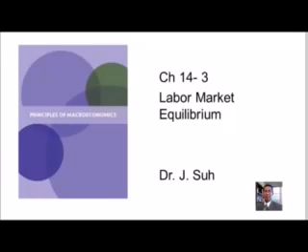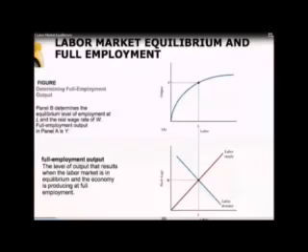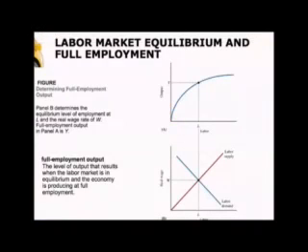Now let's put the labor market and the production function together to get our full model of long-run output and our full classical model. Here we've got our production function, which tells us, given an amount of labor, how much output is going to be produced, and we can see that it goes up, but it goes up at a decreasing rate. In the bottom part of this graph, we've got the labor market, where we have labor supply and labor demand. So our question we ask in our production function is, given an amount of labor, how much output will we produce? So if we want to know how much output is being produced, we need to know how much labor is being used.